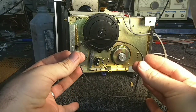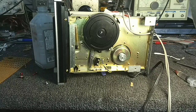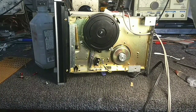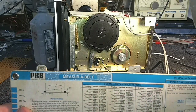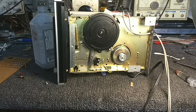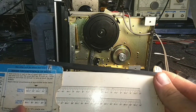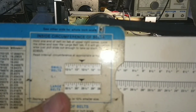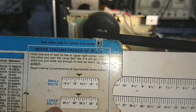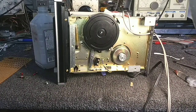Now, I know by eyeballing this that that looks like about a 12.6 inch belt. That's my fair guess. You can get all sorts of tools. Projector Recorder Belt Corporation sold a thing called a measure belt, which I believe they still sell if you call up Russell Industries, who sells belts. They may actually still have these. But it was nice. You could put your belt on there on the measuring point. And as we can see when we measure it, this is about a half an inch too high. So if I stretch this taut and it measures 13 inches or just under 13 inches, it really is about 12 and a half or 12.6.